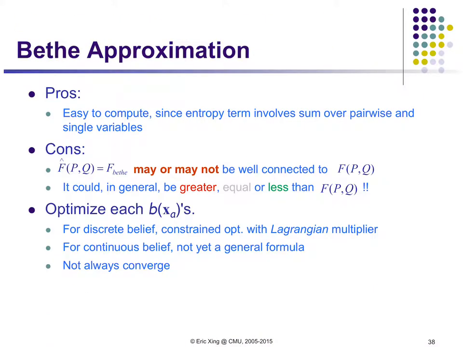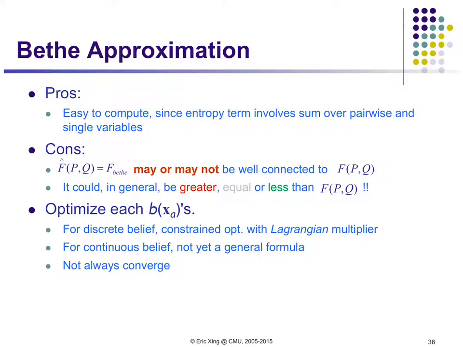This sounds a little bit ad hoc, that you just follow the recipe to build a cost function. You're minimizing a cost function, but how do you know this F hat that you are optimizing has anything to do with the F that you wanted to optimize? I wanted to optimize F, I wasn't able to do that, so I came up with another cost function and I'm optimizing that one. What is the relationship between these two?